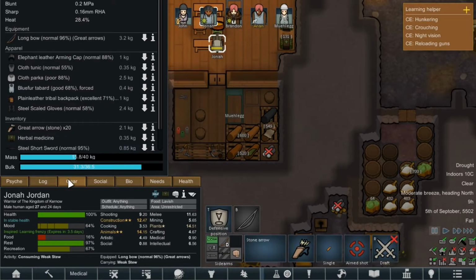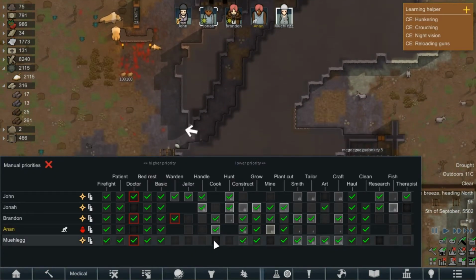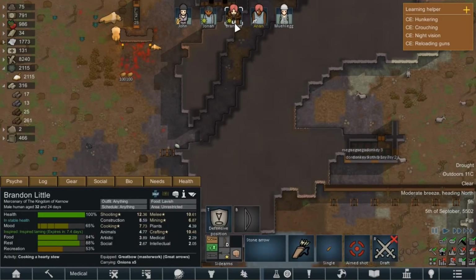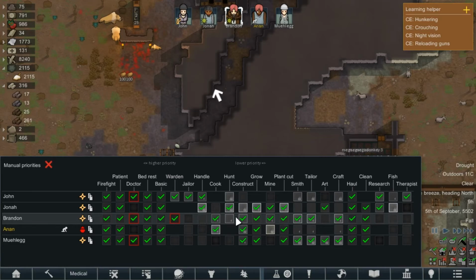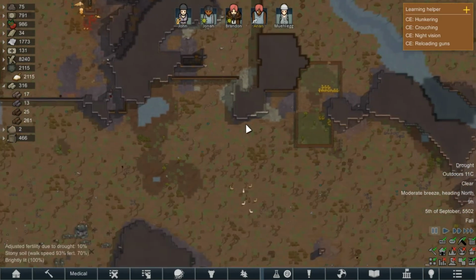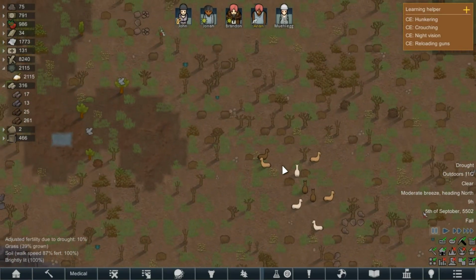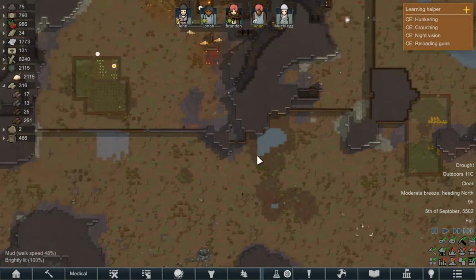What ammo are you running with? Greater stone arrows he's running with, so we could actually send Jonah out to do a bit of hunting. What's Brandon running with? Greater stone arrows, yeah. So you two can do hunting if you wish. And we'll basically say, hunt some of these alpacas. Bit of extra food in the kitty for winter.